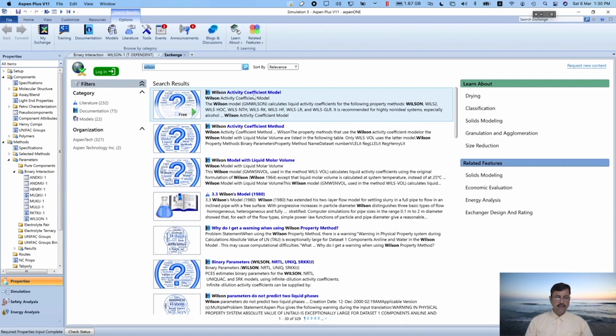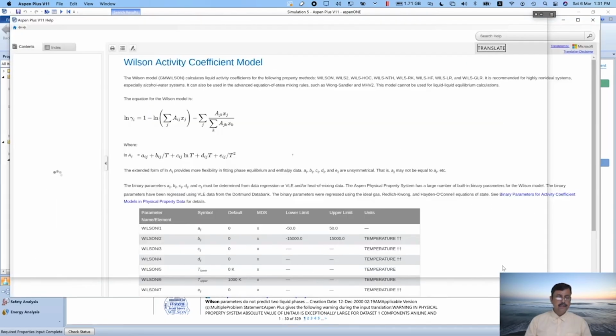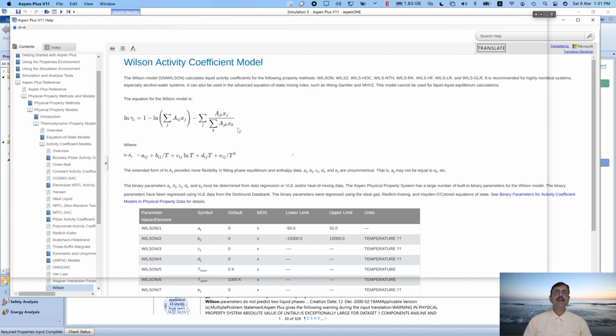So click on this. So you can see the activity coefficient is a function of Aij and Aji with Xj and Xk, where Xj is the mole fraction of component j in the liquid phase.